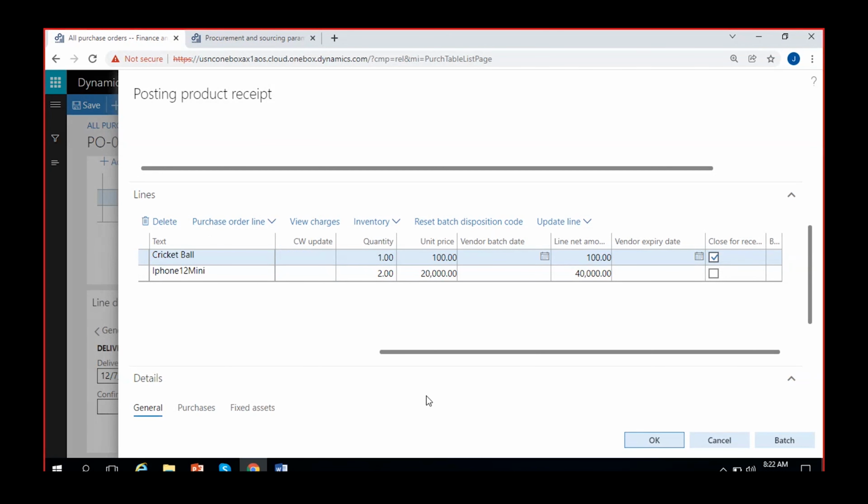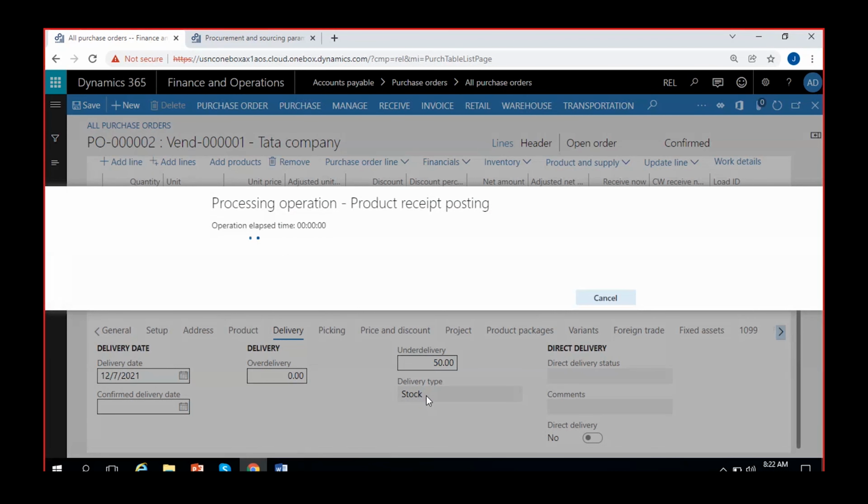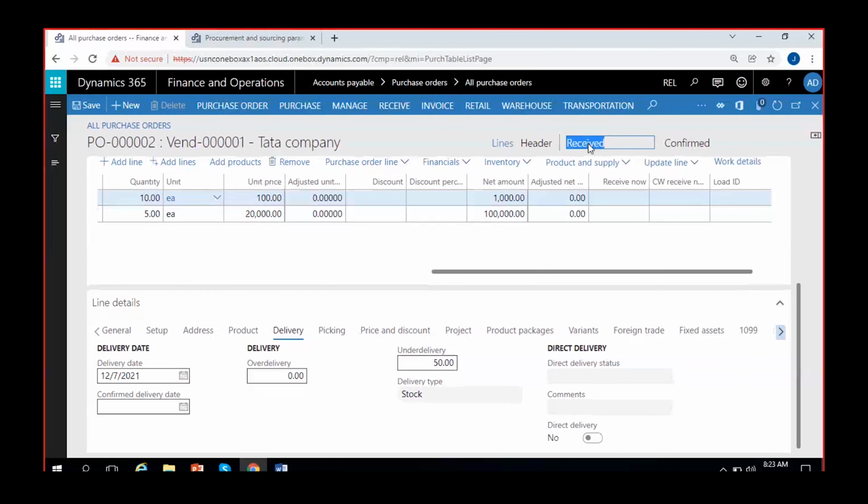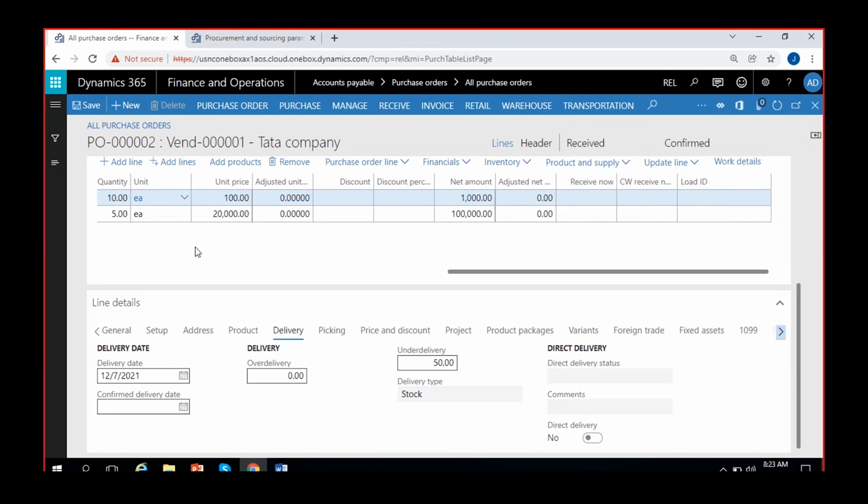Now I can post this one. Now it's posted, and you can see the status of the order changed to received. It means you have received everything that you have to receive on the order, and whatever is not going to be delivered, you have closed it for the order.